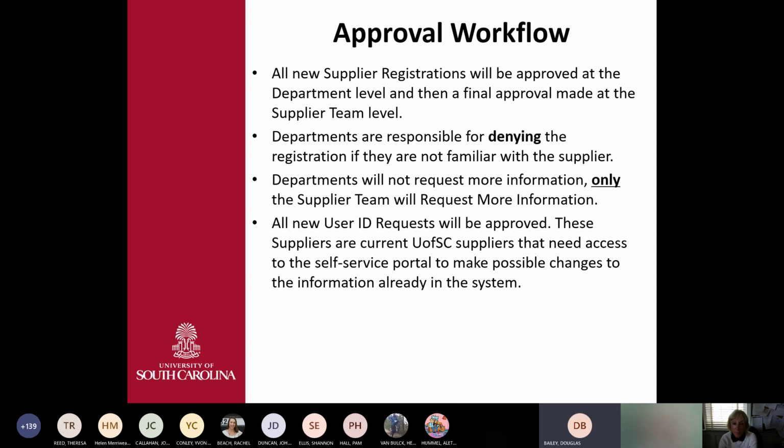That's for the registration request. Now, any new user ID requests. If your supplier is in the system and they just simply need to request a user ID, you as the liaison will not be involved in that process. If they're already in the system, they're going to go out and request a user ID, give us some shared secrets. If they give us that information correctly, that'll route to us and we'll approve that. So again, we're making the distinction between a user ID request, a supplier that is already in the system, versus a registration, a supplier that is not in the system.